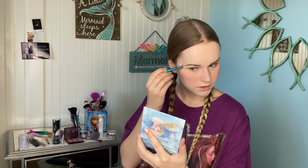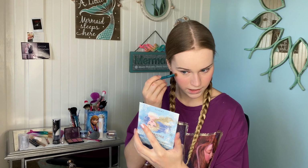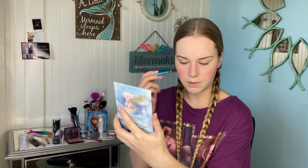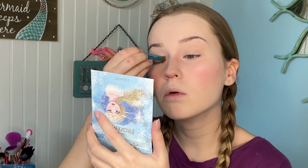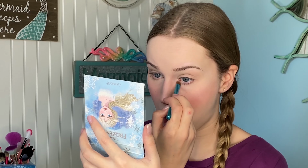And while we're highlighting, let's just continue to highlight the rest of the high points on our face. With this eyeshadow, I'm going to put it here, up to here. It's super iridescent and pretty and just wow, I love it. We're gonna highlight our lips right in the middle there. And also we're going to go under the brow bone and on top of the brow bone. And we're also gonna put this in the inner corners of our eyes.